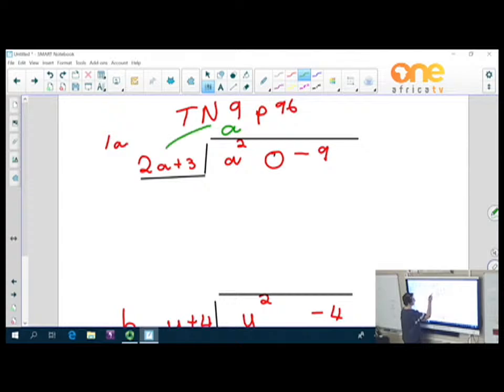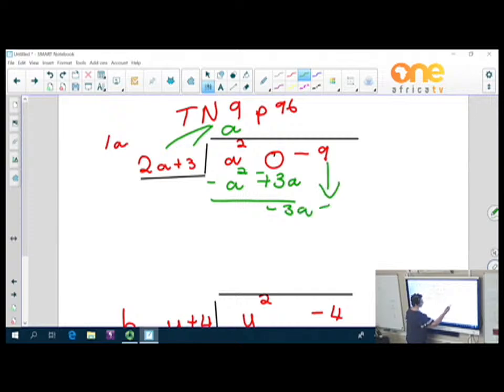It would be a multiply, then I have a squared plus 3a. Can you see now there's a term a and you don't have one at the top. So actually it says a 0 there. So then you have negative 3a. We still bring that one down, the negative 9. How many times will 2a divide into this negative 3a? Now, you cannot actually divide it there further. So it will be remainder negative 3a minus 9. That is then your remainder.